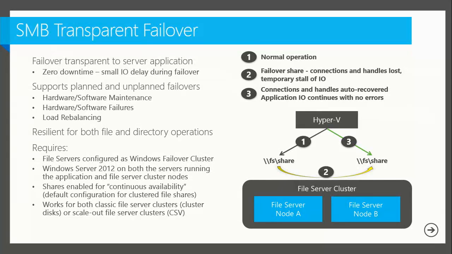You can inspect that in the SMB logs to see, oh yeah, in the middle of this we actually had an issue, and we resumed that on another node. You can inspect that if you want. But that's the idea. A few things. Obviously, you have to be running a cluster. You have to be running Windows Server 2012. And you have to enable something we call continuous availability, which is on by default. It's enabled by default when you create a share in a cluster now. Okay?